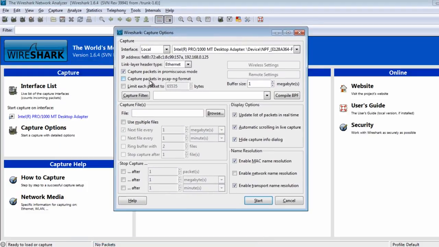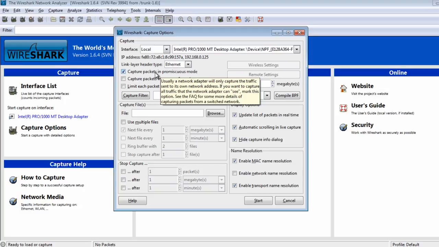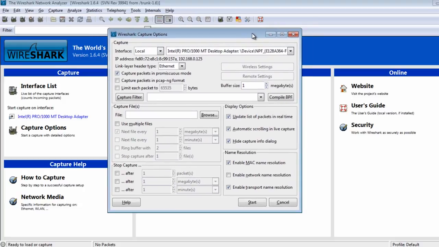In Wireshark, you can configure a few options related to the adapter. Please note that you can collect data from a remote computer. Wireshark allows the capture of data sent by another adapter on the computer you're connected to. This functionality works only in the Windows environment, although Wireshark is available on other platforms too. You can choose the type of network. We're working with Ethernet networks. You can choose to capture data in promiscuous mode. Wireshark can put the network card into promiscuous mode. The wireless settings button is inactive because Wireshark hasn't detected any compatible adapter, such as AirPcap.